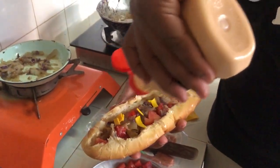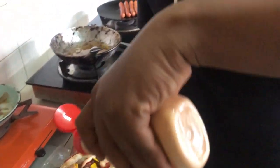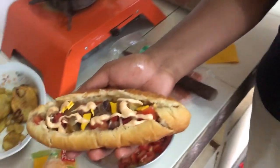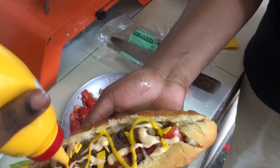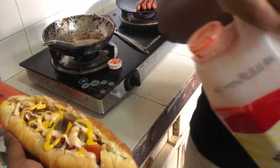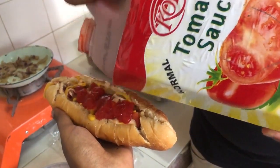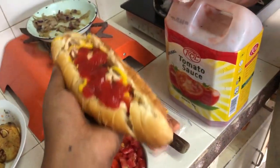Here we go, the best part. Gentlemen, we're recording. We're adding a sauce to this beauty, as you can see here so far. We're adding a bit of sauce here and there. After sauce, shake well before you use.